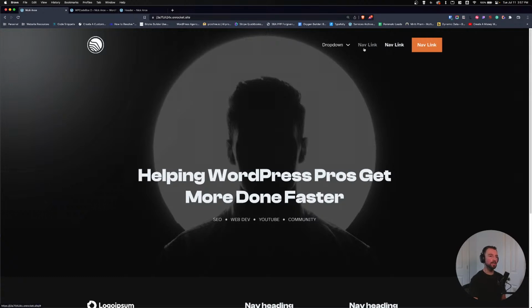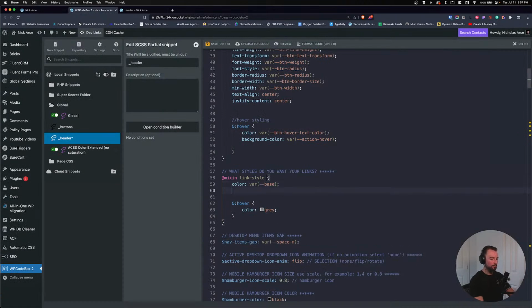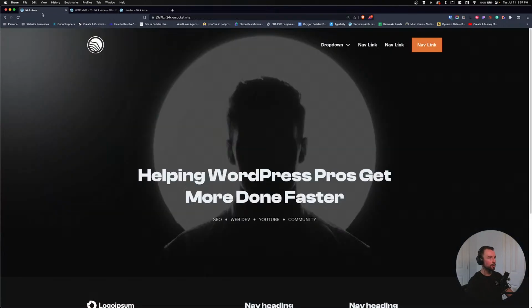And one of them I have set is font weight. But unfortunately, this dropdown isn't a link. It's more of like a placeholder for something, for it to do something else. So I need to change this dropdown to also have the same font weight to keep it all in line. So I'm gonna go back here and I'm gonna do the same thing within my link styles. I'm gonna change my font weight to just match what I have set on my website. The font weight of 700, okay? Now we're looking good. Everything is similar. Okay, I can kind of see what's happening now.